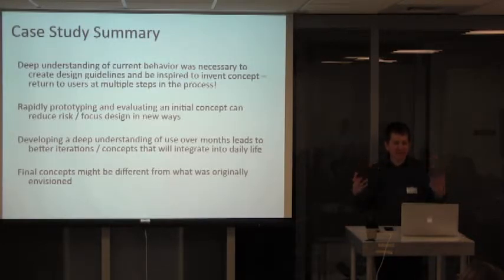So just a little summary of the case study. We really wanted to build a deep understanding of current behavior so we could come up with the design guidelines and the concept here, and return to users at multiple steps in the process. Rapidly prototyping and evaluating this concept can reduce risk. It can also focus the design in new ways. When we started this, we had no idea we'd be working with PBS stations, but we saw that opportunity as we were iterating and building the concept out. In that way, your final concept might be a little different from what you originally envisioned, but we think that's cool. And a lot of people are just using it for the public content and really enjoying learning about their city.